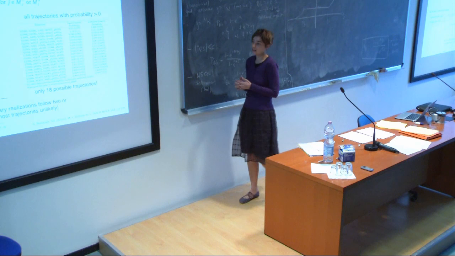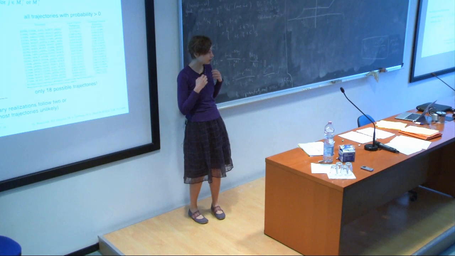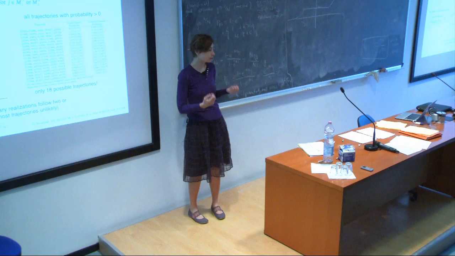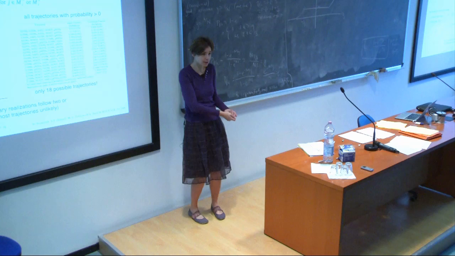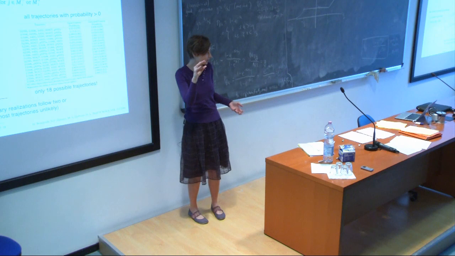So the take-home message of this is that not all of the 120 trajectories are possible, and the reason they're not all possible is because of this epistasis, because of these interactions. Right? This should be somehow ringing bells, because if you think about the network graph, there are some moves that are forbidden because they would decrease your overall function, which is here fitness, so you can't go there. So that severely constrains the number of paths you can take.